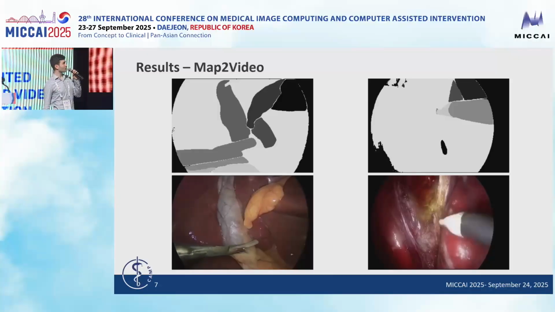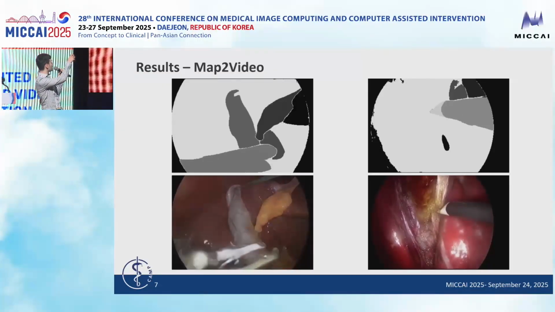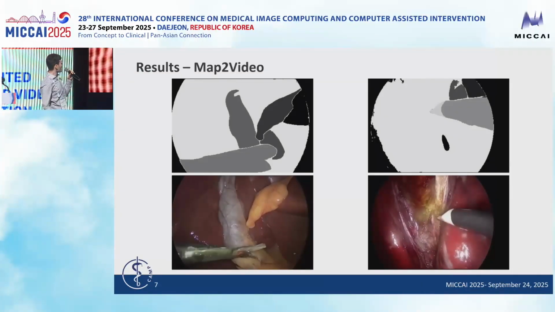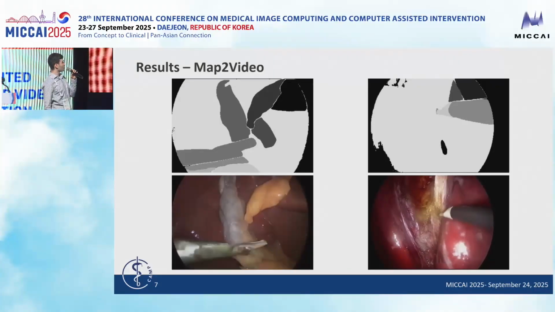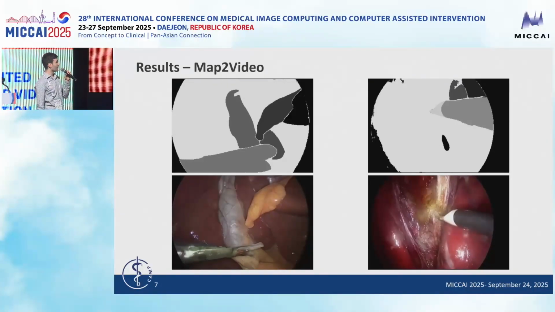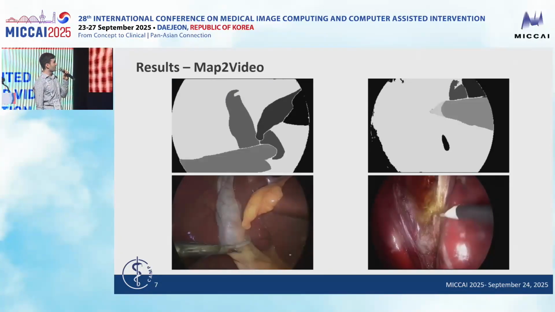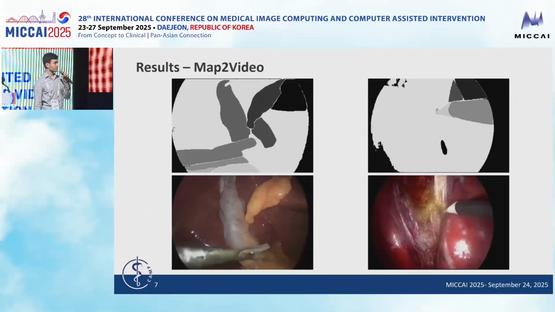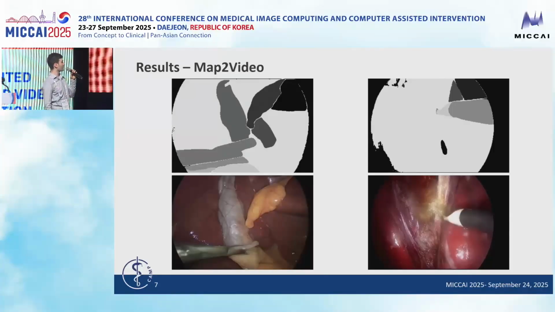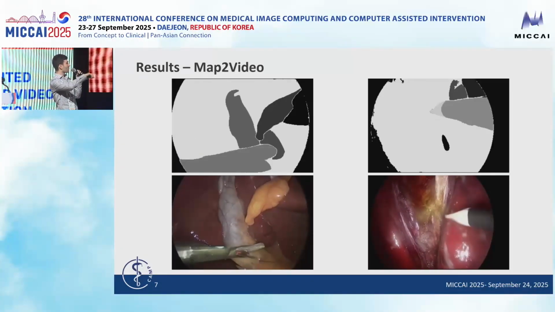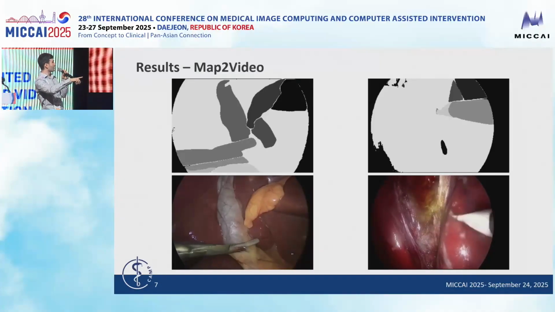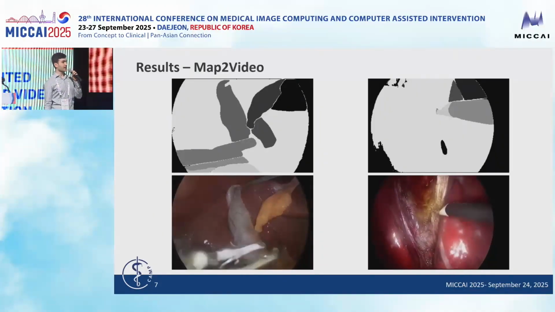For the second stage model, we give it an input segmentation map above, and below you see the visual results. To obtain this model, we fine-tuned a CogVideoX text-to-video backbone by replacing the textual conditioning with the segmentation map conditioning. The segmentation maps are given at 1 FPS. The video is generated at 8 FPS.